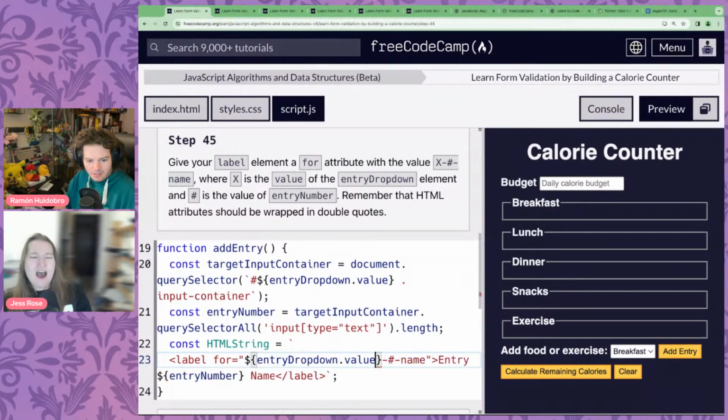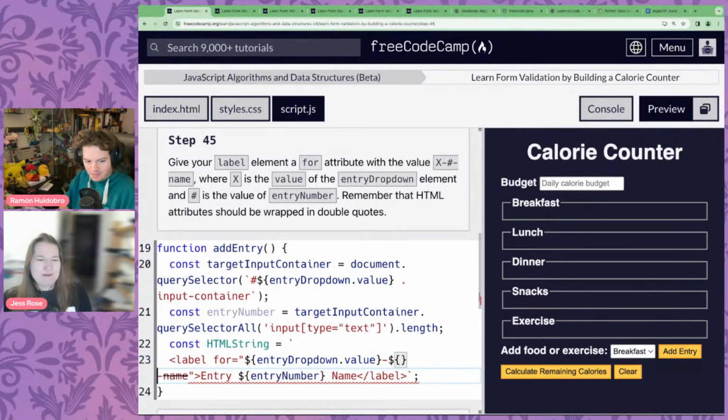I feel like the web boot camp was both of us going, oh, let's do this together. I'm concerned that for the learners, the JavaScript boot camp is just me screaming no every time we get a new concept that I'm not chill with. And this is the entry number.